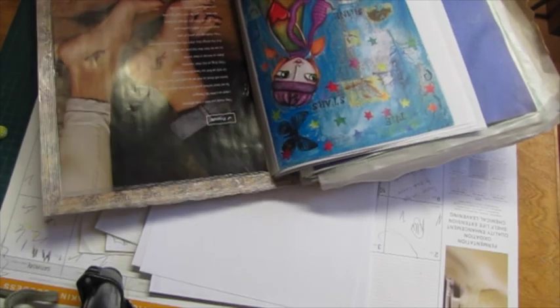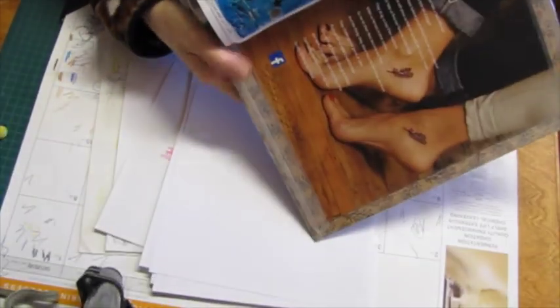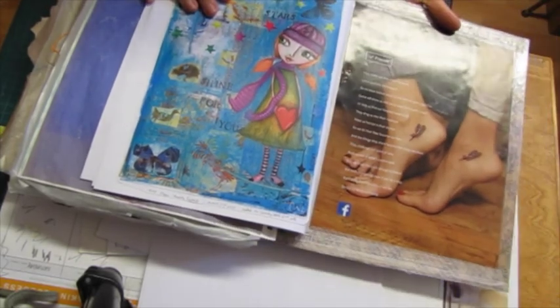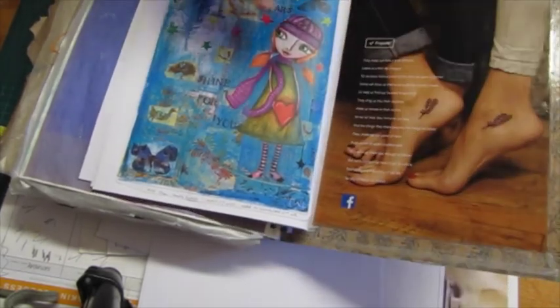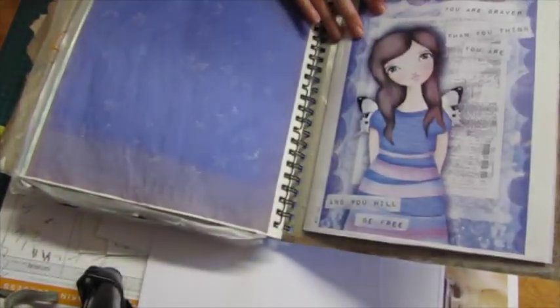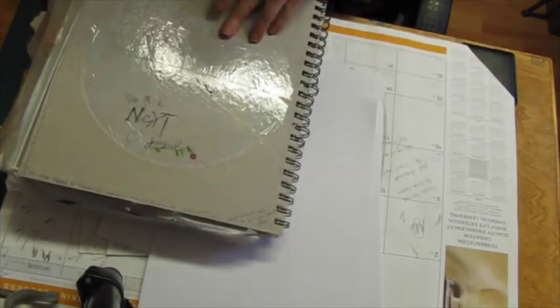'The things they share become the things we share. They challenge our point of view, push us out of what's comfortable, and we trust them just enough to follow. But each changes us — even if just by a little, each shifts the trajectory of our life, simply by being our friend.' I guess that's an ad for Facebook or something, but I think it's really cool. I thought it was a good ending to this journal because of all this wonderfulness from Tamara, and Shannon, and stuff.